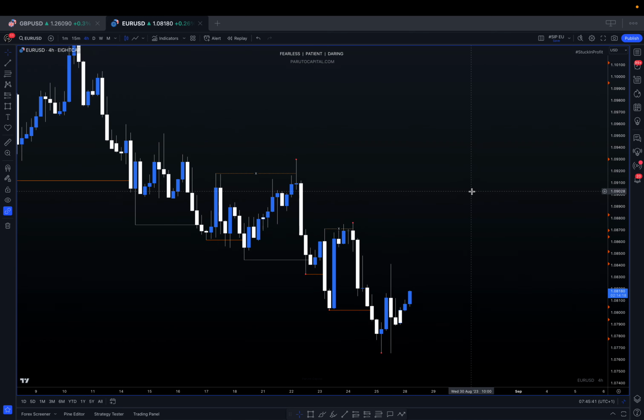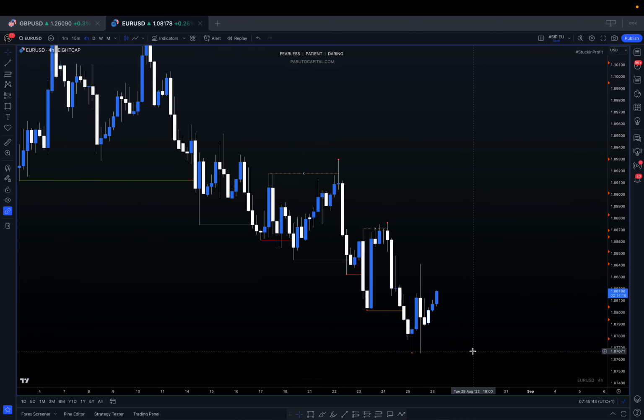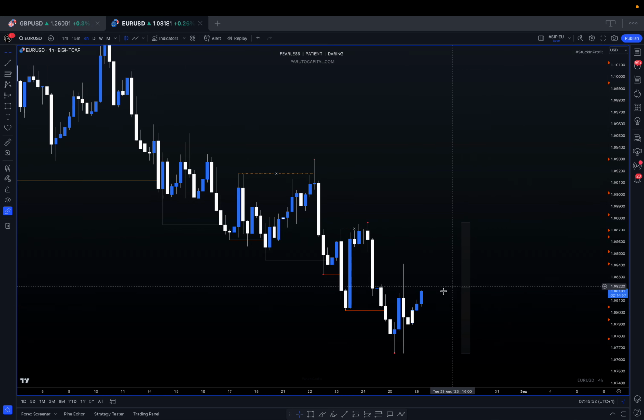So, let's look at what we have here. Clearly on the 4 hour, let me draw this, our fib tool. Here we have the last low that was registered, and then this was the last high. So essentially, we have this low, high. Oh, sorry. Before that, we had something else.